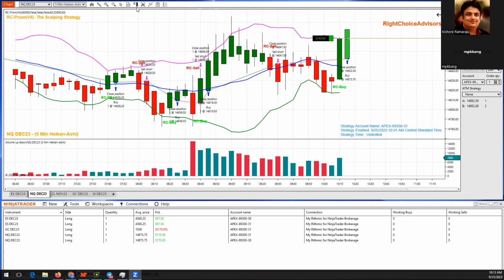Both Spectrum and Prism are scalping algos, so both are good for scalping. You can see he's using Prism. He made $1,000 in less than 1 hour, just with futures. And then with options, he made another $200-300.